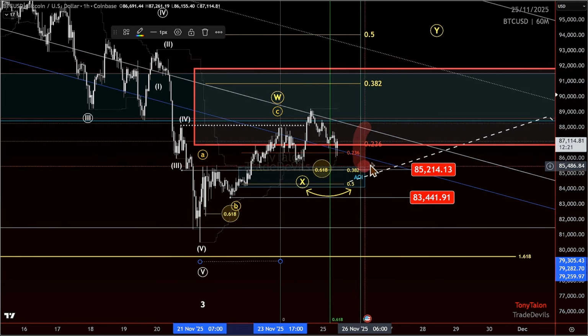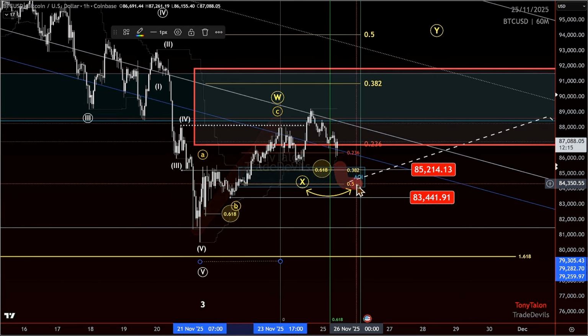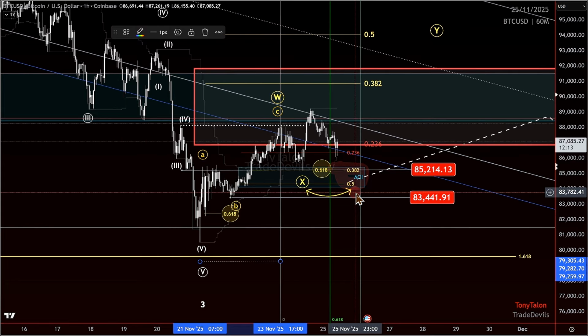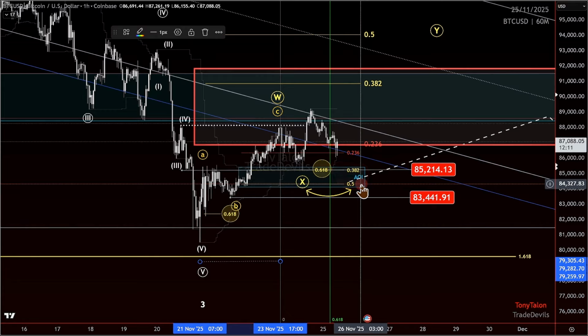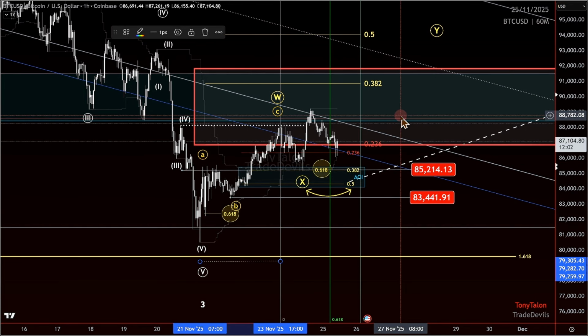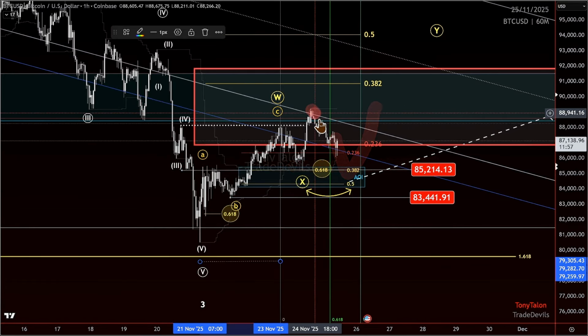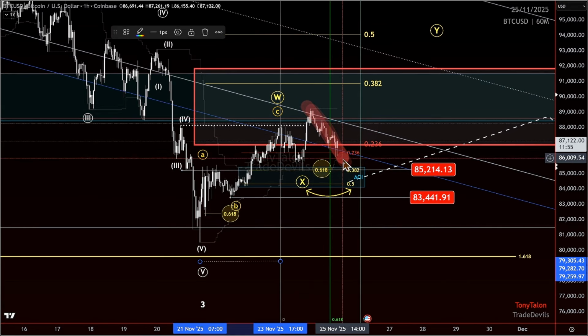So we reach this 1-to-1 here of this move up, and maybe possibly come deeper into an area of interest for an X wave of a double zigzag before we get the move up and out. So if we end up breaking here, that could be the end of this X wave. I don't like this countdown now. I still want to see how this develops. This could still be a couple things coming down, but we'll look at that.